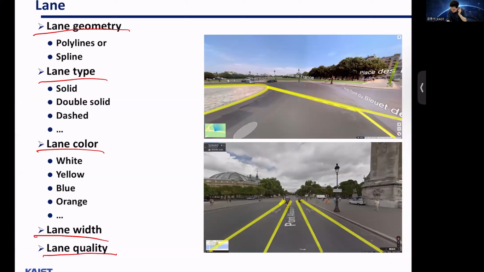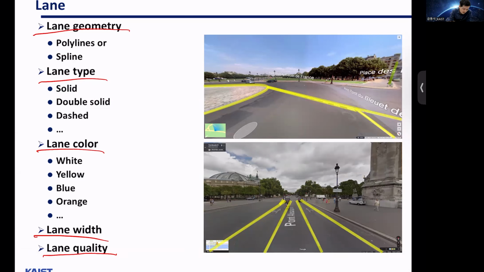So lane detection also is not very trivial, especially if we have to perceive this in real time, where there's a lot of uncertainties, and occlusions, and different lighting conditions, weather conditions.